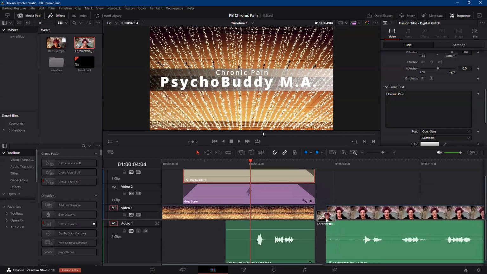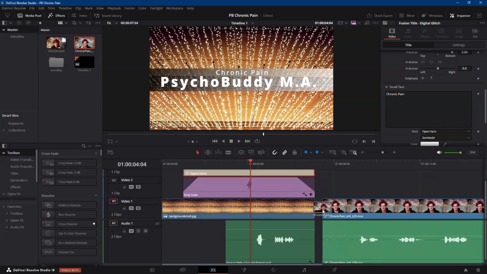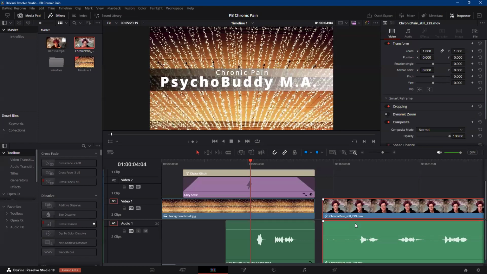And on this, I'm going to pull it to the left. You see right here in the middle of the screen, there's that little horseshoe thing, and then there's a link. What those do is, if I click on chronic pain, see how the audio file also activated? That's because those files are linked, the audio and the video. If you ever wanted to make an adjustment to one of those but not the other, you would have to unlink them first and then only activate the one that you want.